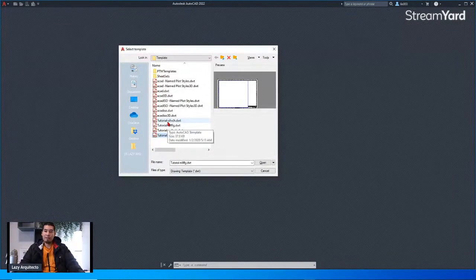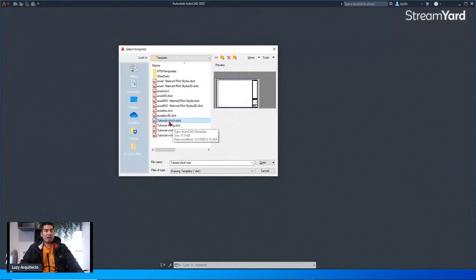So once we are here, many other people teach you about units and so on, that you need to first set up your units. But in order to work efficiently, you need to pick the template that you need, so you can avoid setting up your units and wasting time. There are four main templates that you need to worry about here.